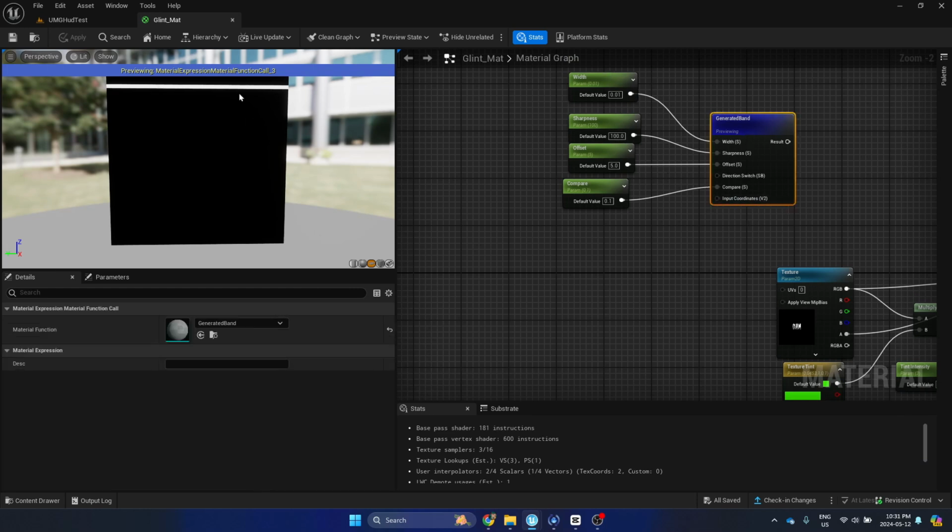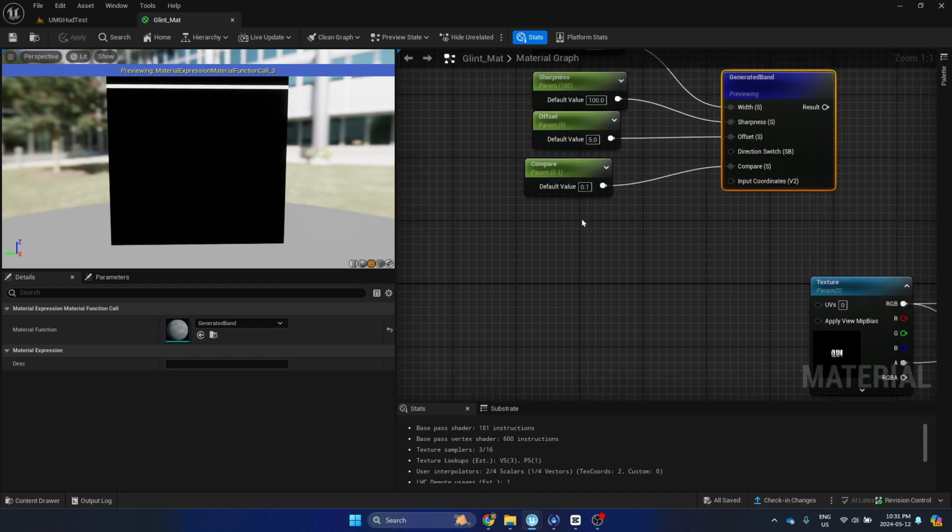Okay, so now once we have this set up, we're going to have to manipulate the input coordinates to make it on a diagonal, make it move side to side, and make this a lot bigger. We don't just change the width, mainly because if you just change the width, it's going to move really, really slowly across the material, and if you try to make it move faster, it'll be constantly going through. It just looks really bad. So we can do a few things to get around that.